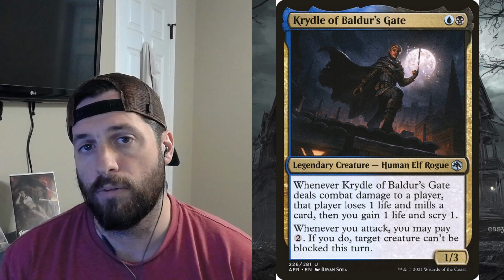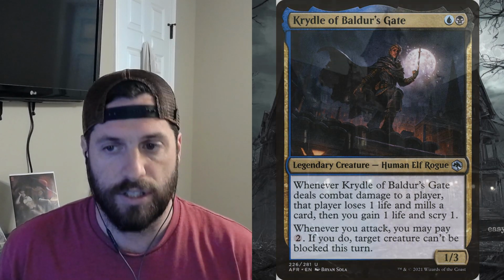So if they are running a token theme and you still want to hit with Nashi, this is great because you can pay 2 and make sure that he's unblockable. Really cool synergistic card here. Now we have Cyclonus the Saboteur.